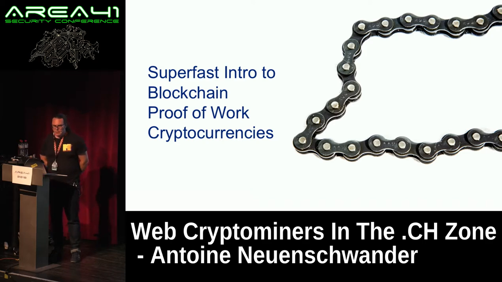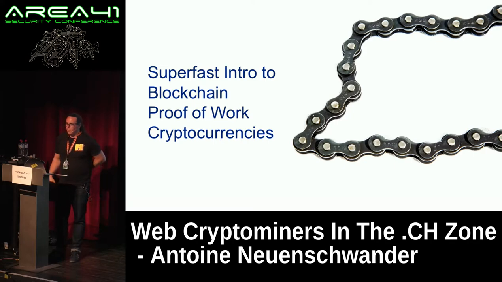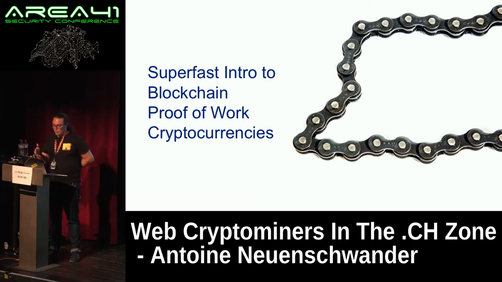Okay, so let's go on with the intro to blockchain and cryptocurrency. Why do we even need a blockchain? Because it's pretty hip, and if you read IT news, it seems that blockchain is the solution for every problem. But what problem are we really wanting to solve with the blockchain? You want to have a decentralized database with entries and data that we can all agree on. So we want a consensus on the content of the database, and we want to make sure that nobody can change those contents afterwards and manipulate them.